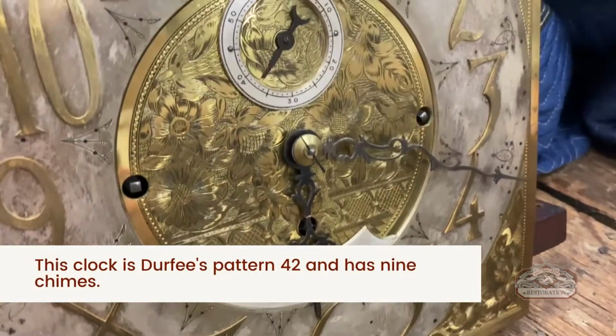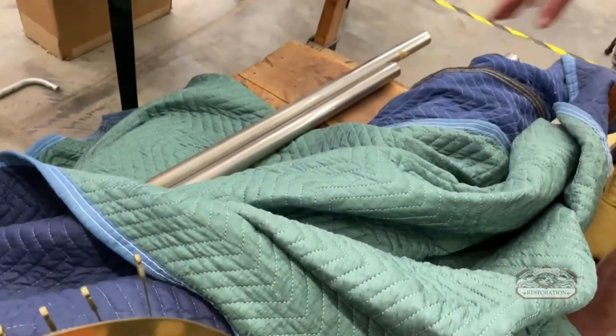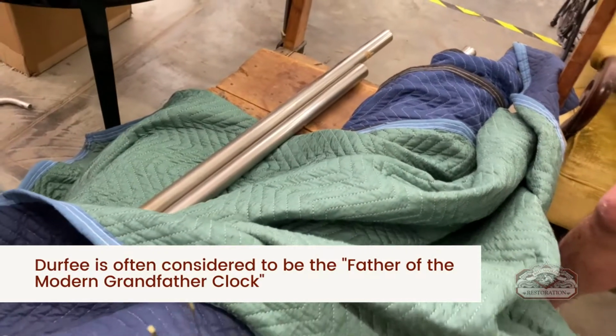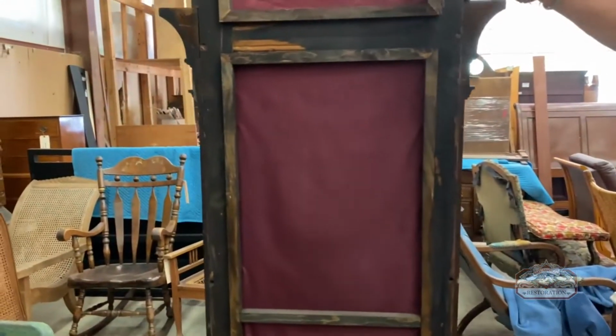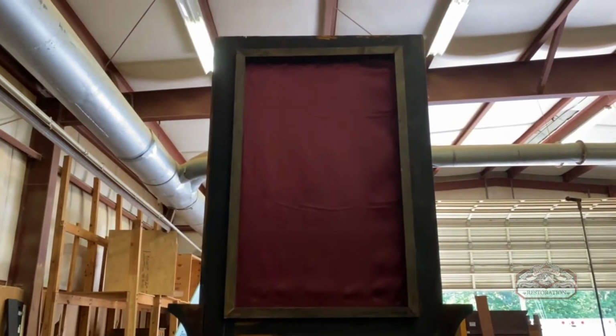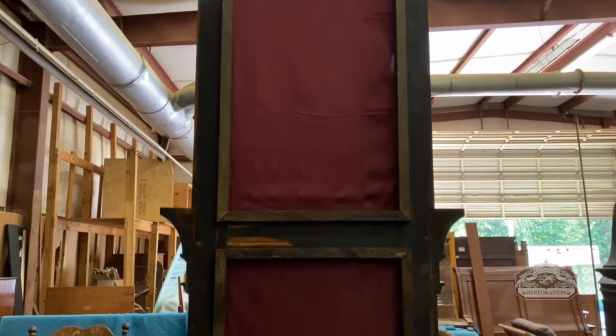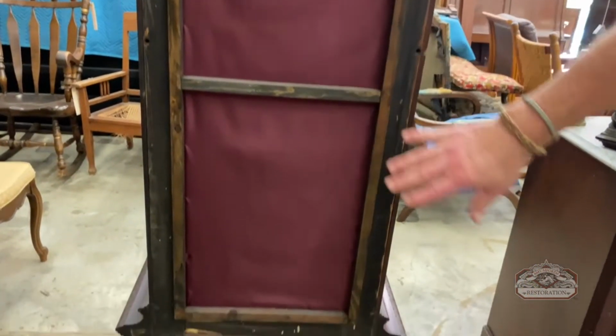And here are the rest of the chimes. So we have these wrapped in a blanket. And here are the rest of the tubular chimes. What a beautiful piece. It has an all fabric back. So you see the amount of sound that comes from that 7-foot long chime is exceptional, especially when it has a thin cloth on the back.